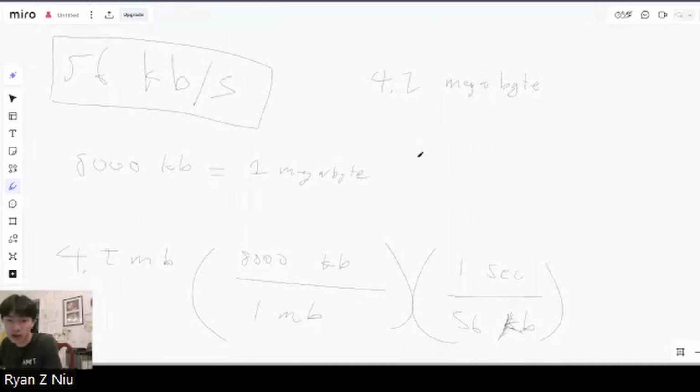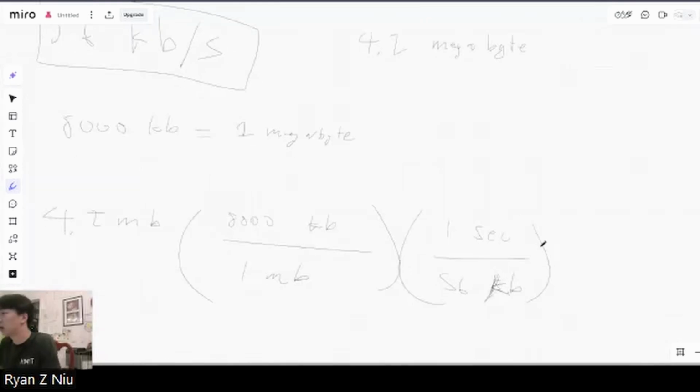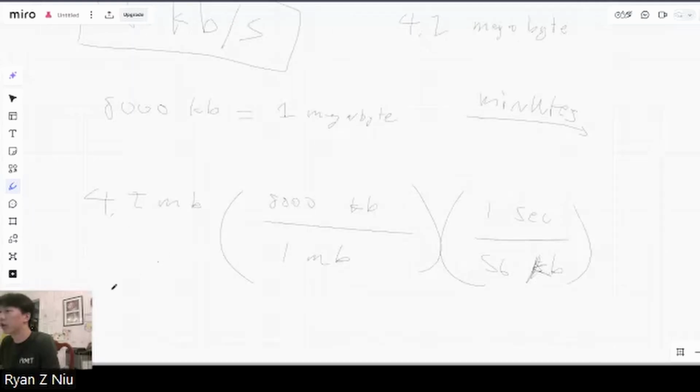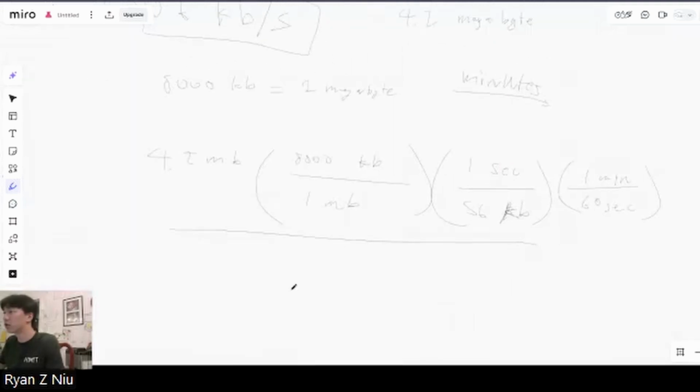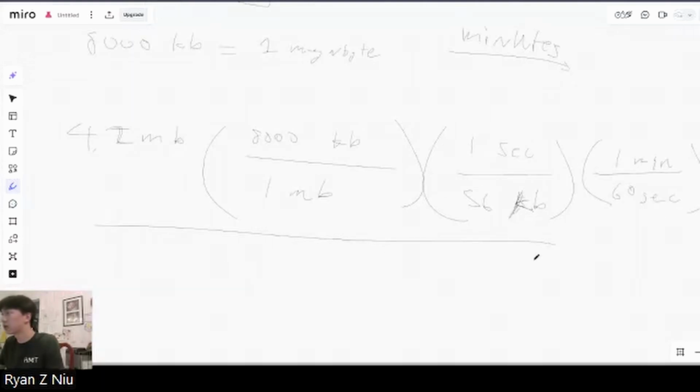And so now we're done, right? Because we just wanted, actually, we are not done. We want the amount of minutes actually, right? So in these problems, be very careful, right? Just like I just did, it's really easy to make mistakes with units, right? So when we calculate this out, it'll give us seconds, but we want minutes. It asks for minutes in the problem. So we have to do one more conversion factor, which is 60 seconds for each 1 minute, right? Okay, and so now this is our finished product, and we just have to evaluate this out.